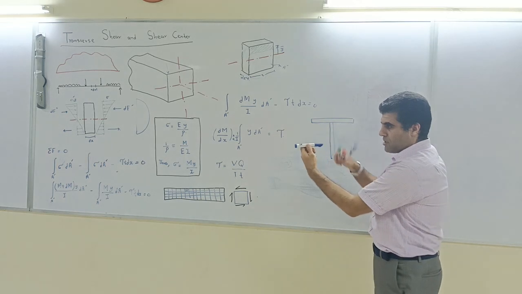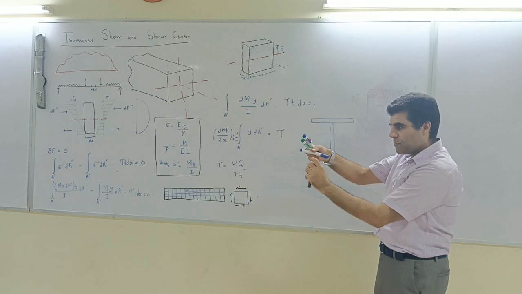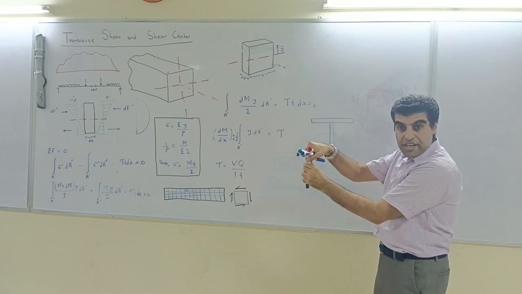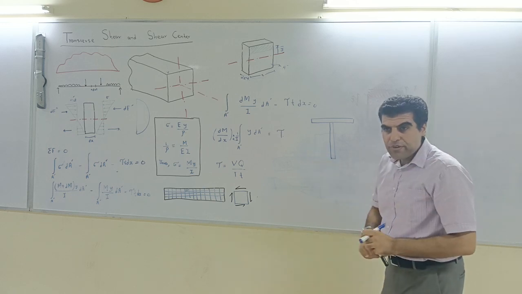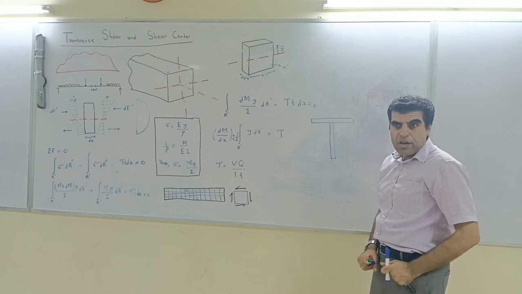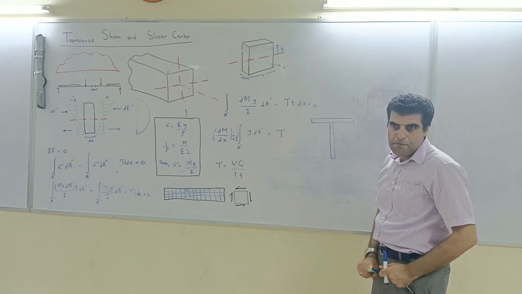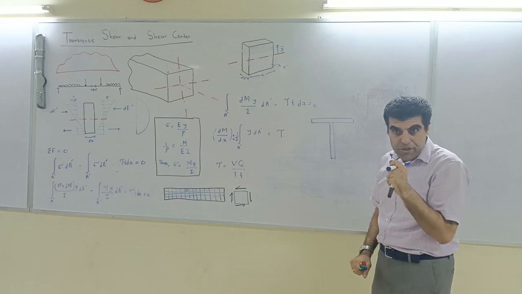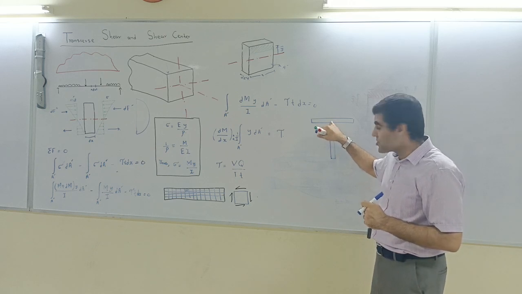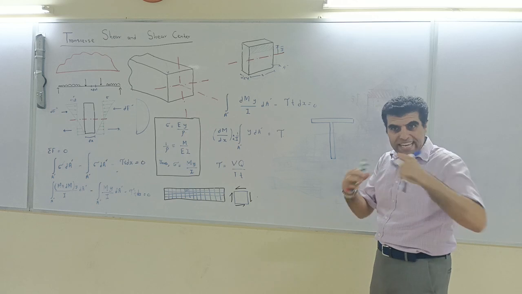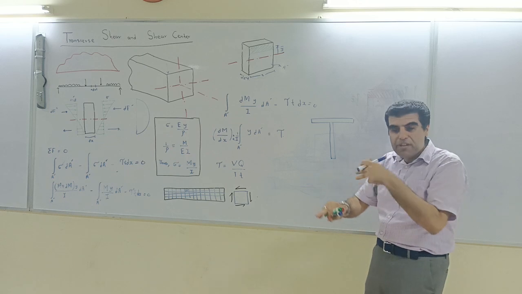Okay, yes. Now this is one piece of wood, this is another piece of wood. I have put glue over there and I have joined it. Okay, now the problem is, I want to find out whether the glue which I have applied over here is strong enough to take the load. And what is that load which the glue will take at this point? At this juncture, what is that load which the glue will take? Horizontal shear. So it's the horizontal shear I am interested in.